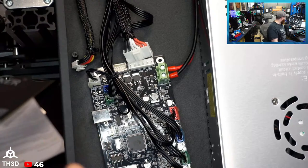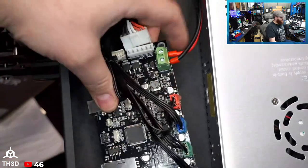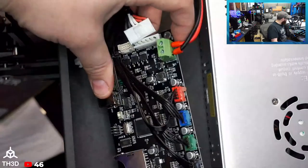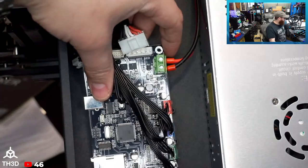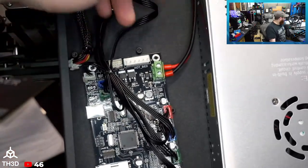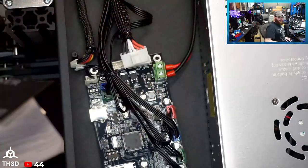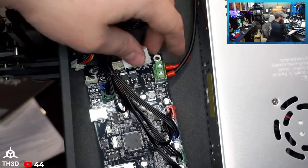So one thing I do want to point out, and I've mentioned, with MKS making boards for other companies, this MKS likes using this brand of MOSFETs as well. And just the color selection of the motor plugs and the layout of the board and the style, I wouldn't put it past them that this is an MKS board that they designed for the JGMAKER here. Or the JGMAKER Magic, sorry. It's a mouthful to say, but I do like this.